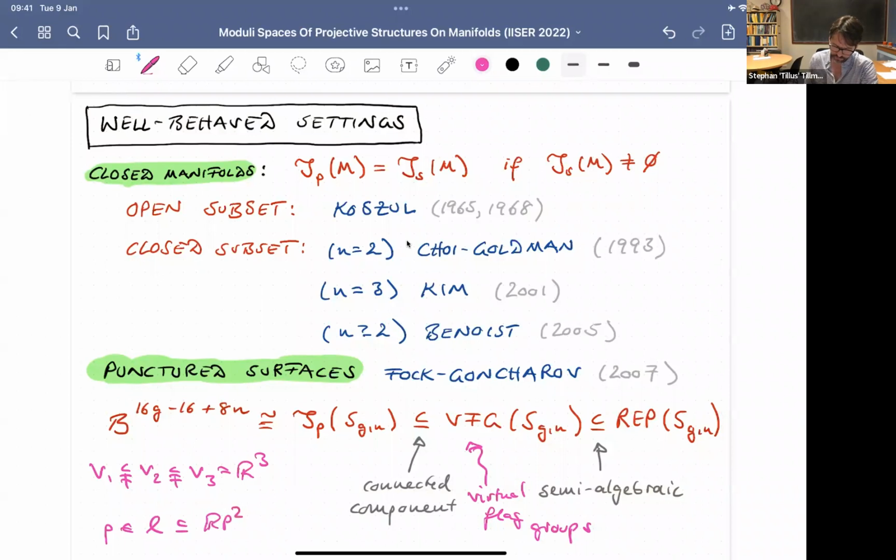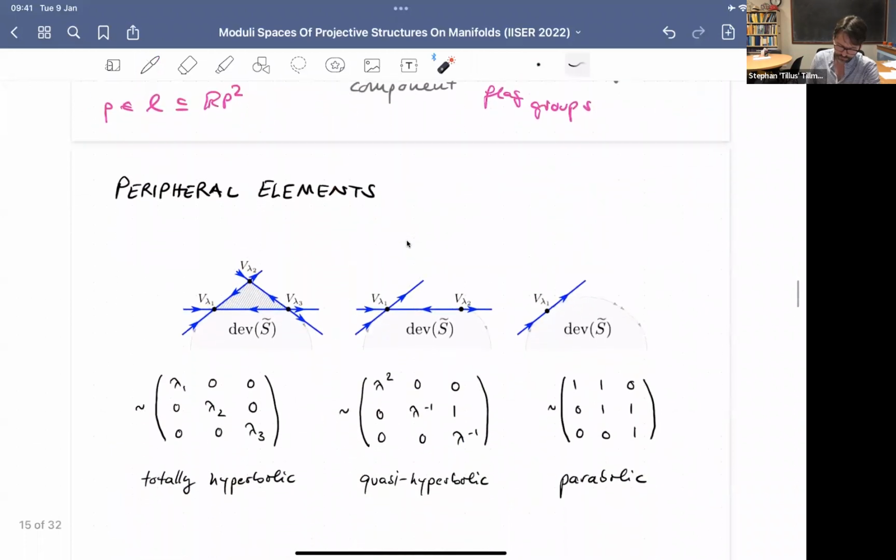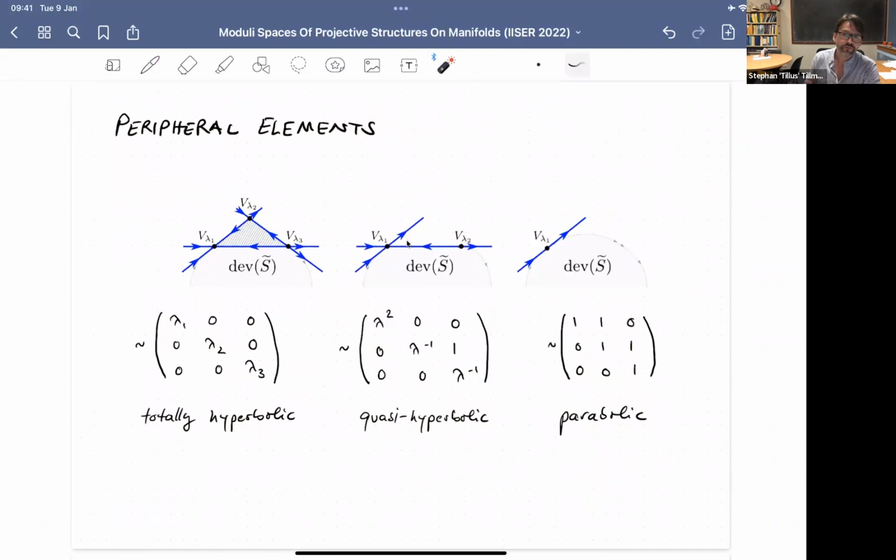And they're supposed to be preserved. So the situation is that every peripheral subgroup is supposed to preserve such a flag, at least up to finite index. So that's what the virtual means. So what we run into here is the classification of Jordan normal forms, and they tend to be more interesting than if one just does hyperbolic geometry in projective geometry. And so your 3x3 matrix, you might just have 3 blocks, or you could have 2 blocks, or you could have 1 block in the Jordan normal form.